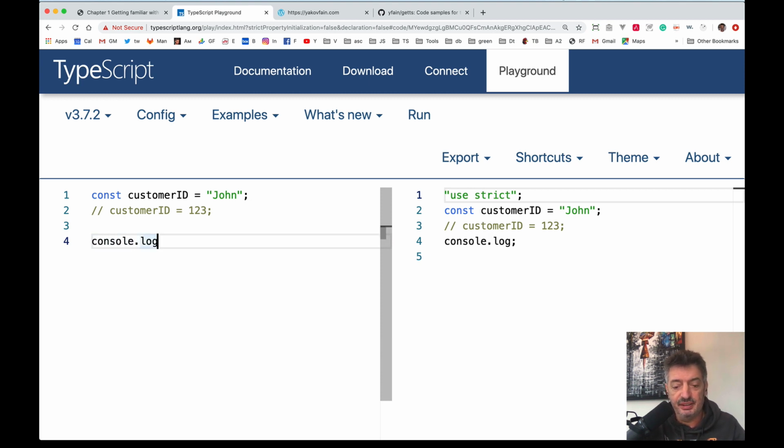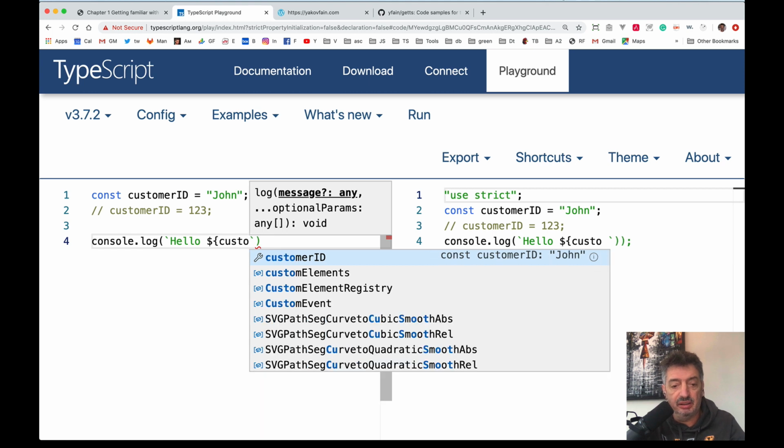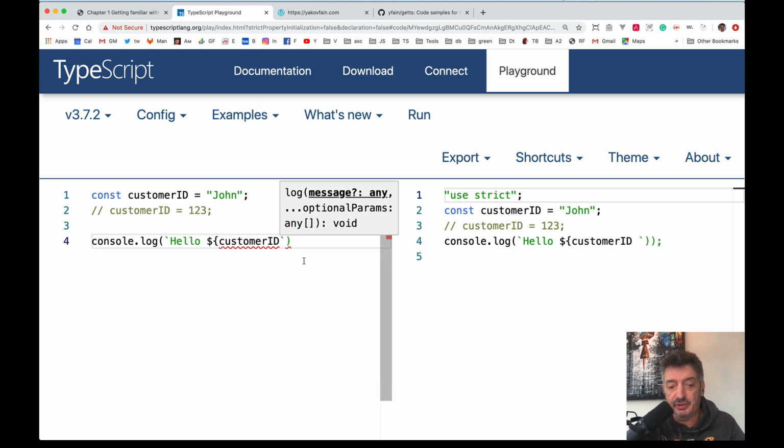Console log. What do we want to log in there? Backtick, hello, and the value. I'm using this ECMAScript 6 syntax, right? And the value will be customer ID. See, it helps me. I need to close the curly and then a semicolon.